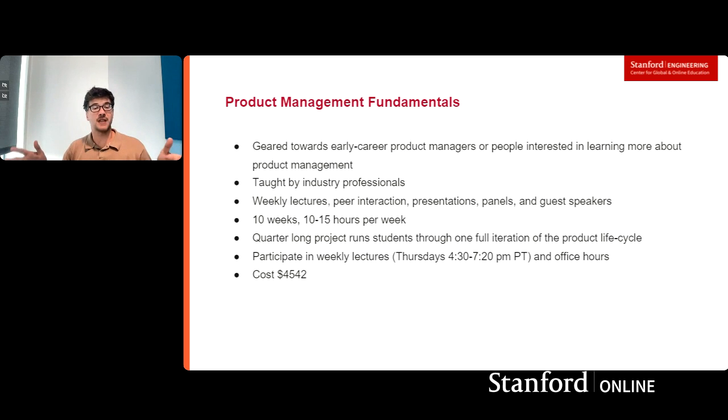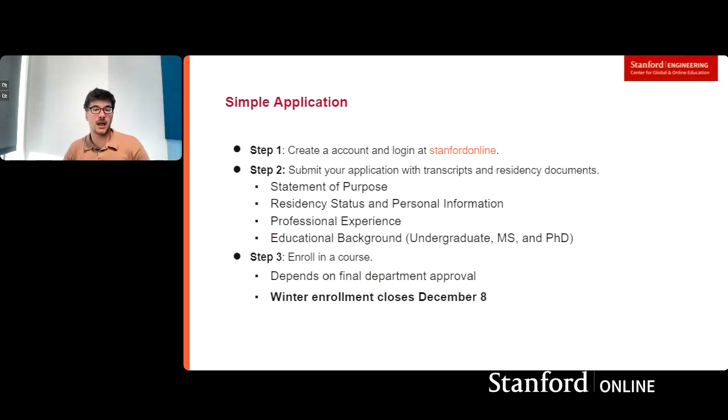The course itself is 10 weeks long, and most students report spending 10 to 15 hours per week on the course. So it's a pretty intensive program. Again, 10 weeks, there's a lot of commitment. But it's very valuable if your learning goals are something where you really need that cohort, you need fellow students, you want the weekly interaction, the weekly sessions, the weekly assignments. It's a wonderful opportunity. So what does it take to apply for this class or similar classes at Stanford Online?